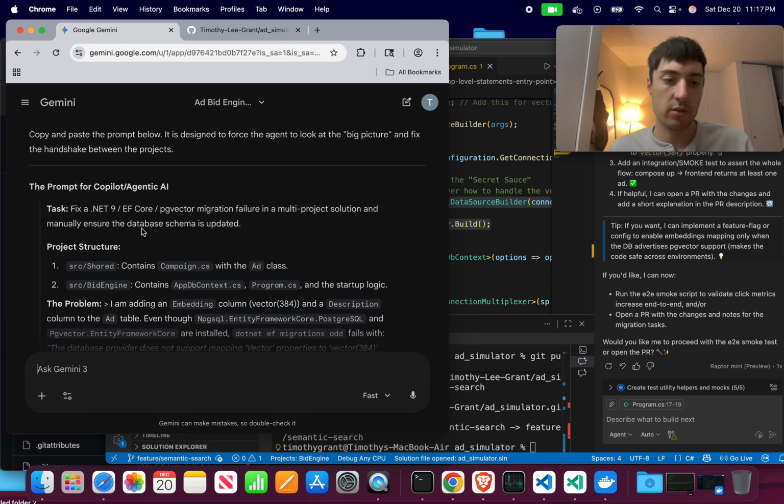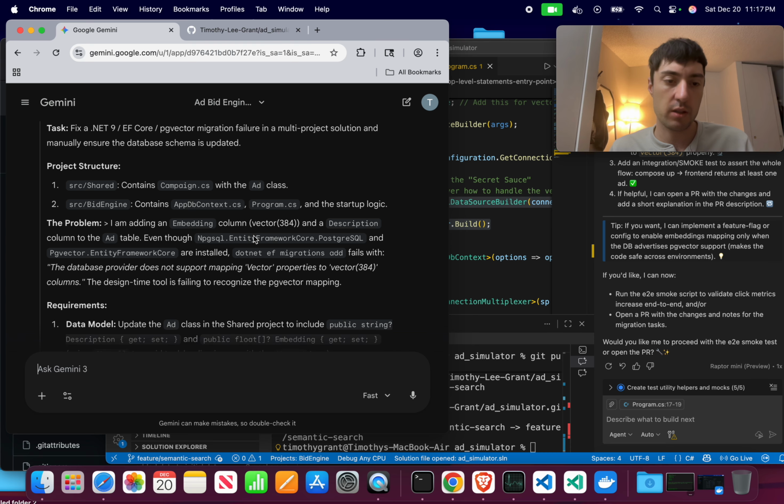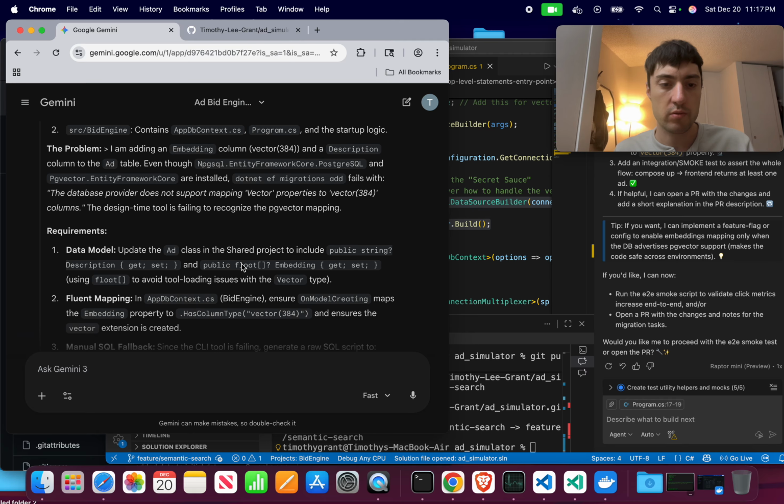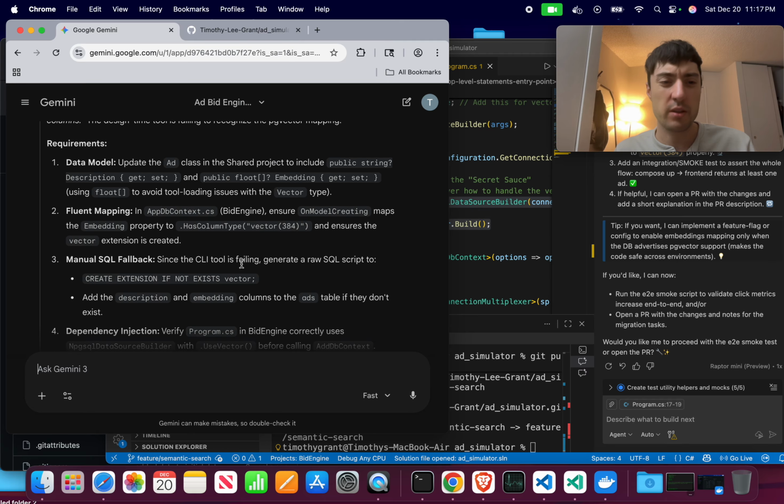Multi-project solution. Manually ensure the database schema is updated. We actually don't need this because it has context. I'm adding this with a column and a description here. Even though it is installed, .NET fails with the requirement: data model, update the class in the shared project.